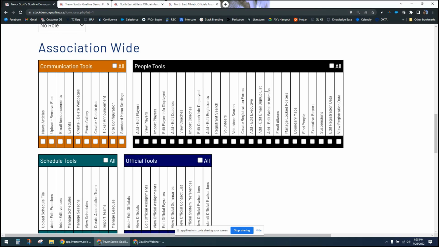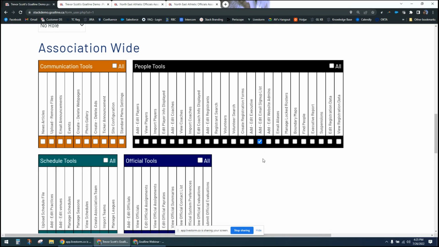So our email sign up list, this is something where if you want someone to have the ability to edit that, this may be something you want to combine with that sponsorship or communication manager so that they can view the email sign up list. Being able to view those lists is a great idea so that they can see who's signed up to receive information. That list can also be exported to a CSV formatted file, and it can also be deleted and purged on a regular basis. Which happens a lot.